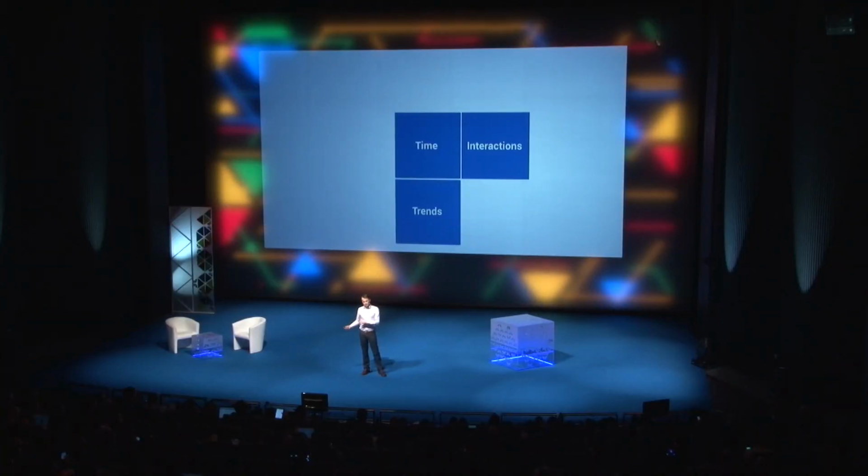Now we have something else called trends, right? So that's external data. We are starting to look at external data because I want to see how my data compares to my competitors' data, right? And in this case, we would use something called the Google Analytics benchmarking report, which is a great set of reports. Basically, it allows you to look at your competitors and see how they are performing.